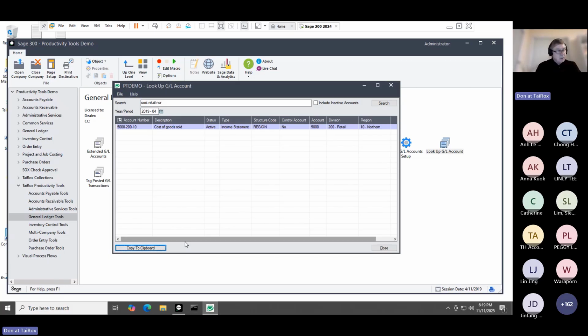Why are we copying it to the clipboard? Because then it can be pasted in any of the core general ledger programs that ask for an account, any of the third-party programs, whether that's Norming or Auto Simply or Orchid, you just paste it into the account. And so that's how we solved the problem for the company with 72,000 accounts with 1 to 8 segments. Okay, let's move on.